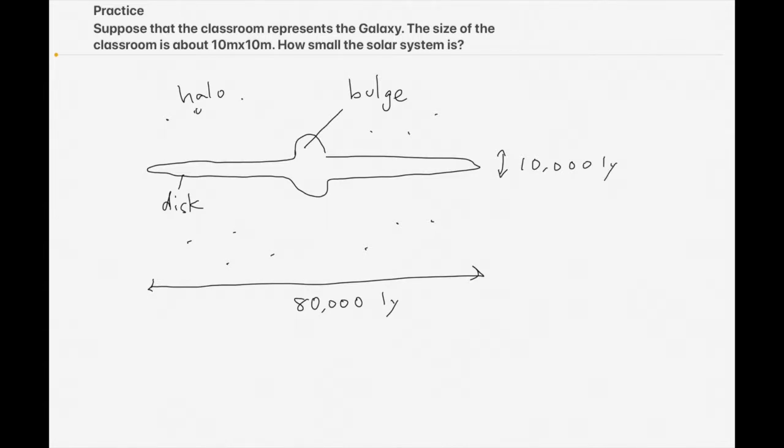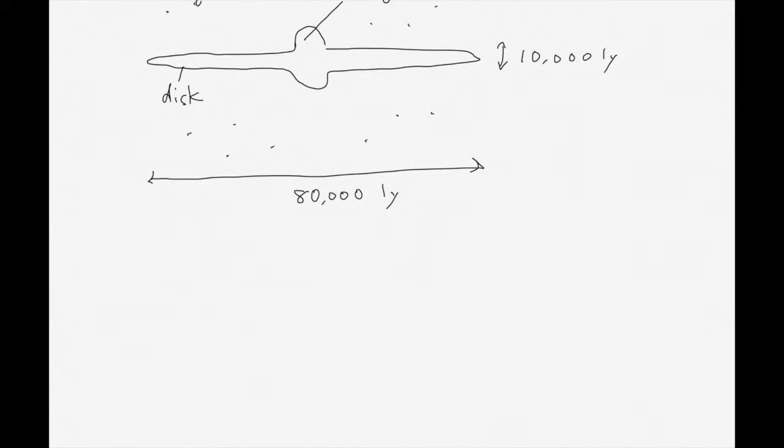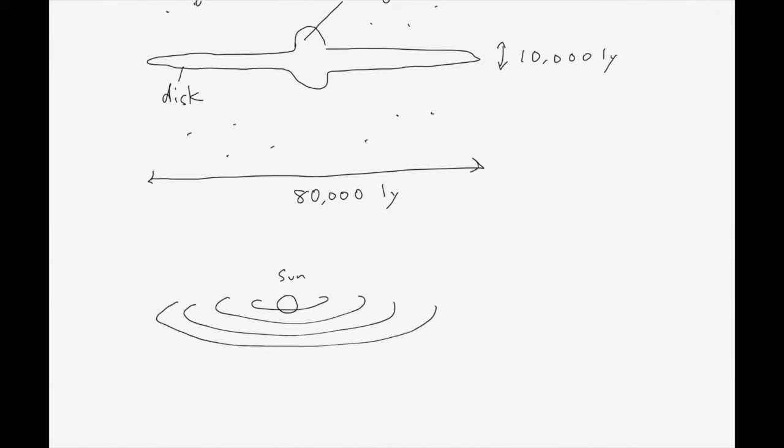Okay, this is the size of the galaxies, and there are some names of the galaxies. Then we'd like to compare the size of the galaxy with our solar system. In our solar system, we have learned the sun is a really big one compared with the other planets, and the planets are rotating. The most distant planet is Neptune, located 30 AU from the sun.